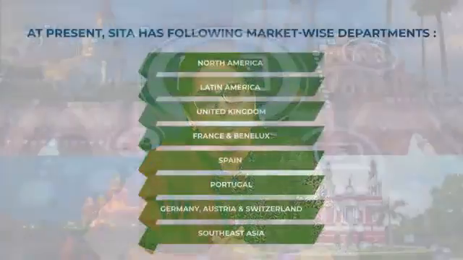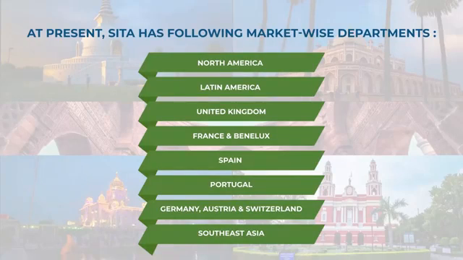During the early years of its operation, SITA received the major part of its inbound tourists from US. This is very apparent because SITA India had a close relationship with SITA US. In the 70s, the company got a significant share of European market as well. From US and Europe, now the company handles almost all major markets from different continents of the world. At present, SITA has the following market-wise departments that handle tourists coming from respective continents.